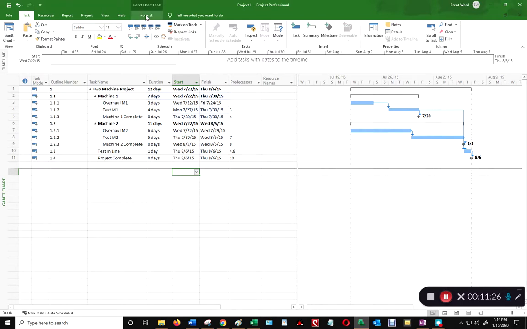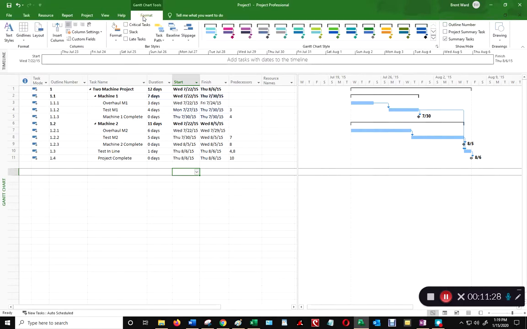The last thing we want to do is go to Format, and then Gantt Chart Tools if necessary, but Format, and then click on Critical Tasks. Do you see how it made these Machine 2 tasks and Test Inline red? These are critical tasks, meaning that if they're late, the whole project is late. The Machine 1 tasks aren't critical because they take less time, and that means they can be late, and there's slack right along here, it's called, which can be used because we could finish Machine 1 as early as 7:30, but it really doesn't have to be done until 8:05 when Machine 2 is done and you're ready to test inline. So that's called the critical path.